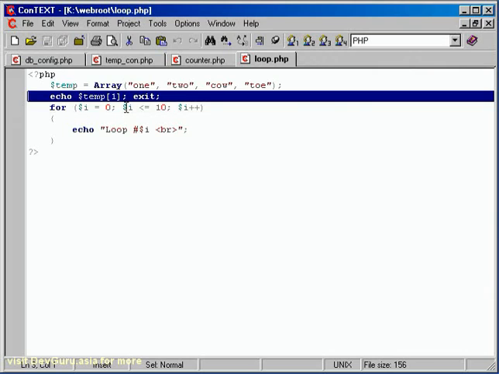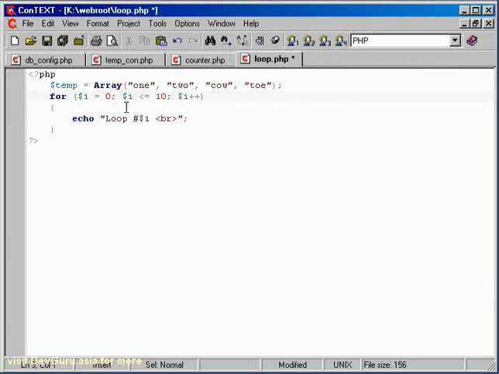So instead of having a 1, we could substitute that with $i. Now, not only that, we're going to 10. What if we want to see how many? Say we got this array from elsewhere. We don't know how many elements are in it. We want to know how many there are, so we know how many to loop to. Let me take the equals out. And now you can use count. This is a built-in function that will return how many elements are in an array. So count $temp. No matter how many elements you add, this will keep looping until you hit the end of the elements in $temp. Isn't that just beautiful? So that way you could add 4 elements, you could add 400, and you never have to go and change this around. The loop will always catch all of them.